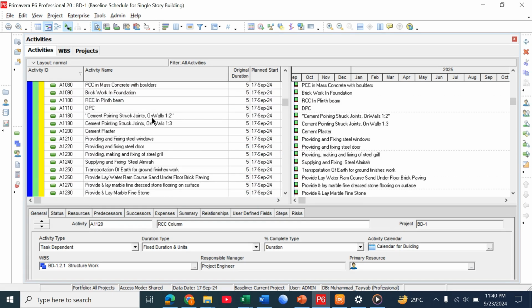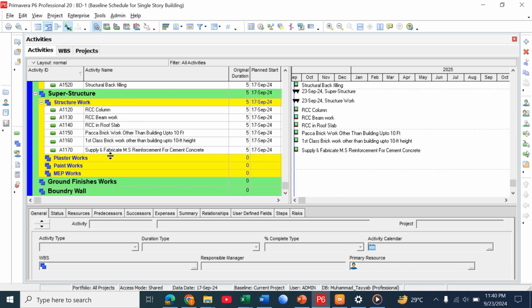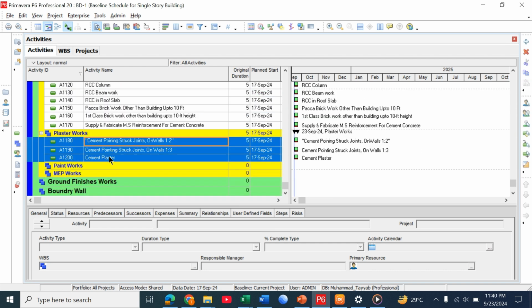Now the remaining activities, for example, cement pointing up to cement plaster, control X, then we will add control V under the plaster work.